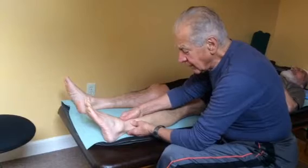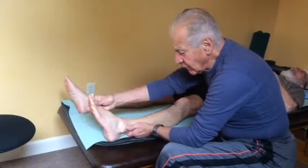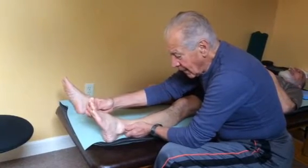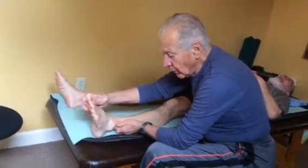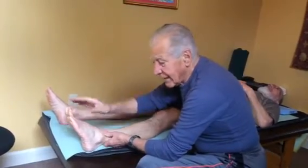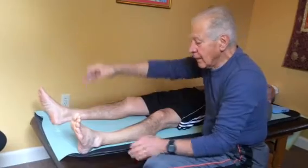So we have to check the tissue here because oftentimes this gets very tight, and when it gets tight the foot turns like this and people are landing on the side, or they're landing in funny ways, but they're not landing with maximum spread of the foot. Okay, so it'd be like a tire turning inward or outward. It would wear it out.